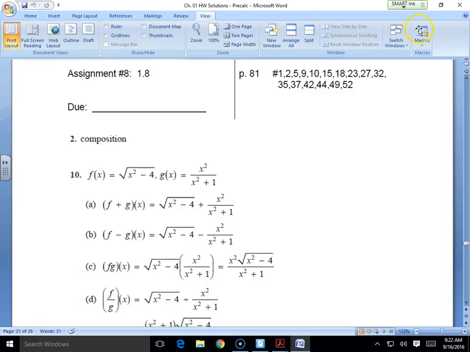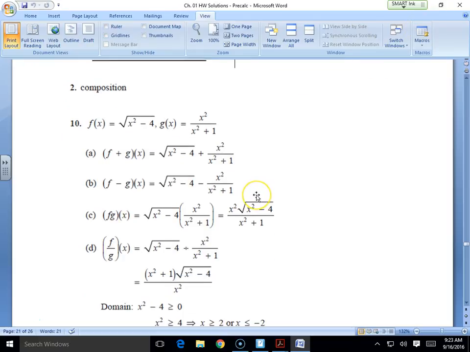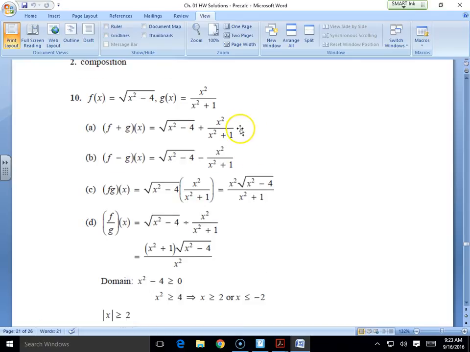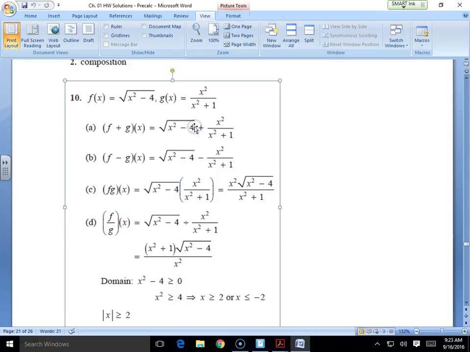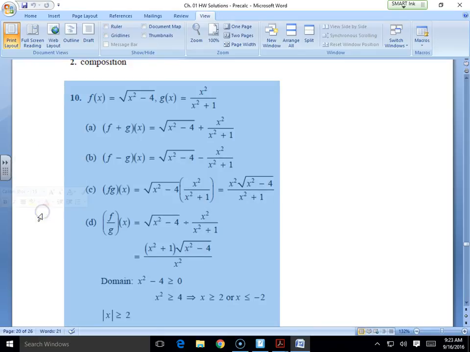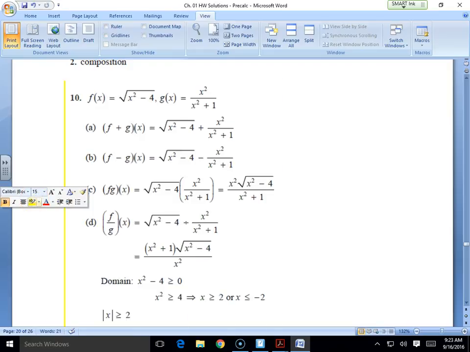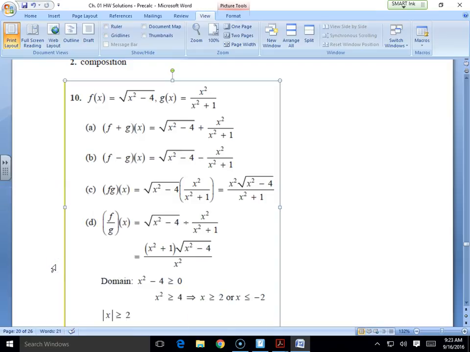Number 2, the answer should have been composition. Number 10 was a little weird. You probably thought there was more to do than there really was. Can we put these two together? No. Why? Different denominators, and it doesn't even have a radical. Letter B, same thing. Some of you probably thought you should put it together. No, you can't. They're stuck apart.